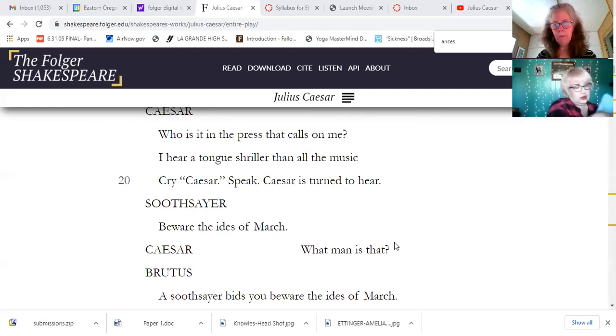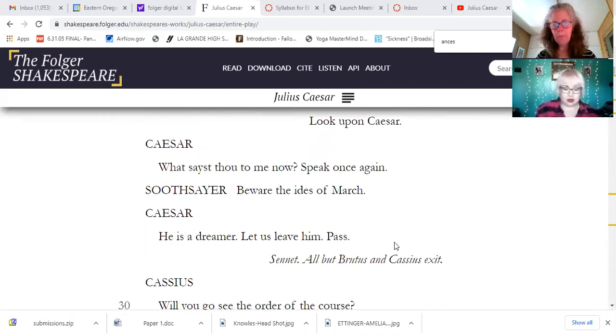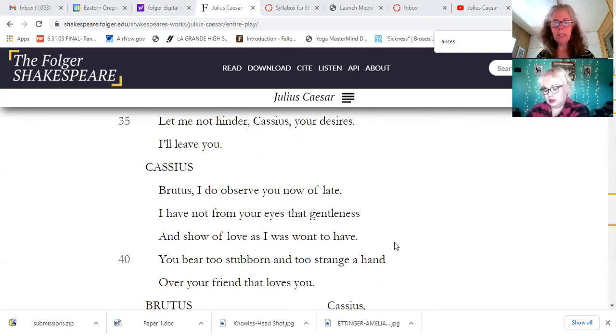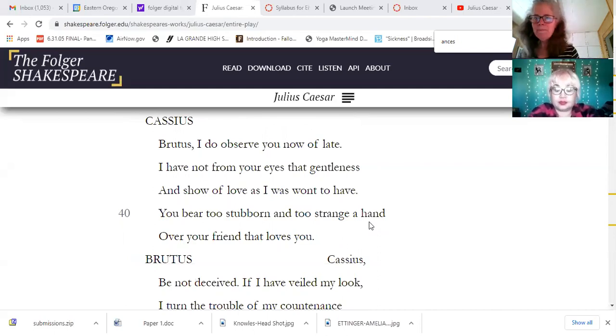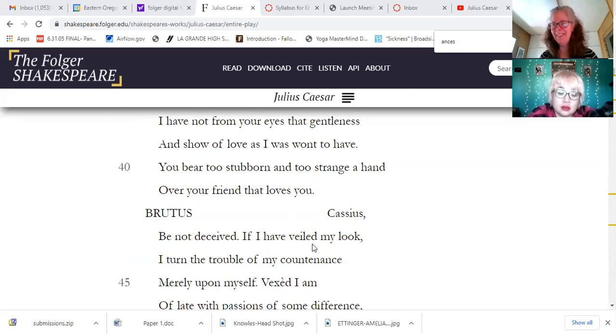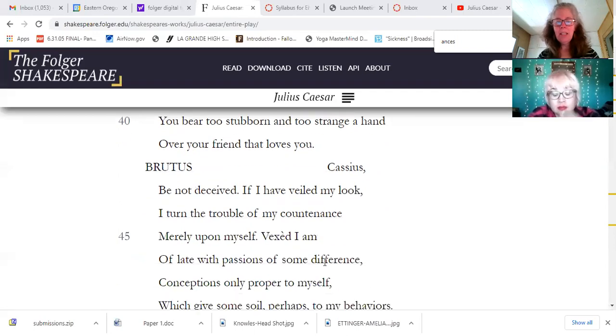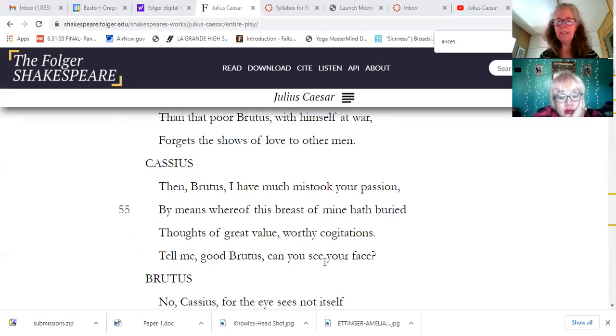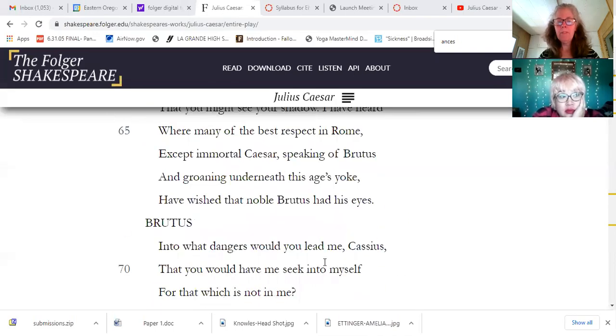And then one other thing I want to just note before I talk in a little more detail about Cassius is Brutus's concern, right? So Brutus and Cassius were both against Caesar recently. And so now they're chit-chatting together, and Cassius is kind of like, hey, dude, you're not as friendly as you've been in the past. Is something up? And Brutus is like, oh, it's not you, it's me. It's typical. Right, so something is weighing on him, and it's just interfering with his ability to relate to people. And then Cassius talks with him a little bit further about that.